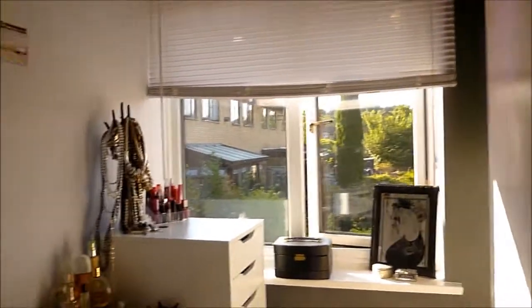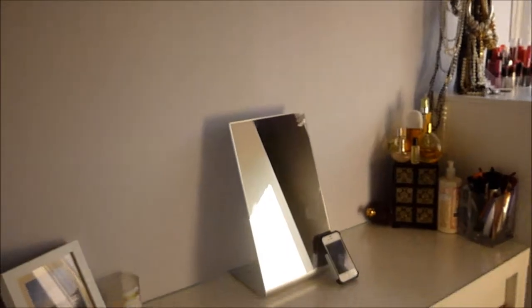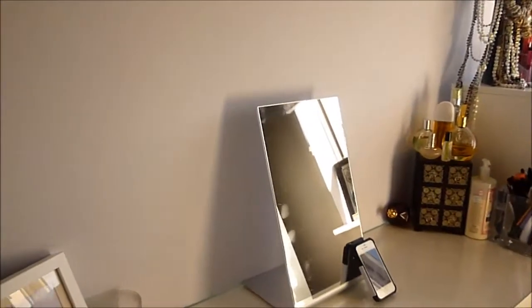Okay, so this is the door to my makeup room. Sonny's replacing the door handle, and here it is. I'll just give you a quick look round, it's very small. It was originally the fourth bedroom of the house, but now it is my makeup room, so what I'll do is start kind of over here.